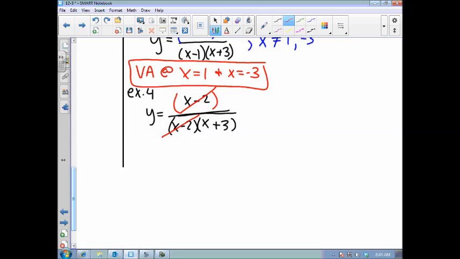We're starting to run short on time, so we're not going to graph this. But if we graph this, you would notice the only place we actually have a vertical asymptote is at the non-removable. So what would the vertical asymptote be for x plus 3? At -3. So the vertical asymptote is only going to happen at the non-removable. Okay, so we have a VA at x equals -3. And remember, it is an equation, so you need to have an equal sign.